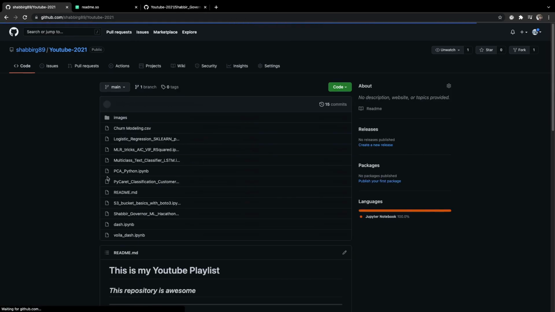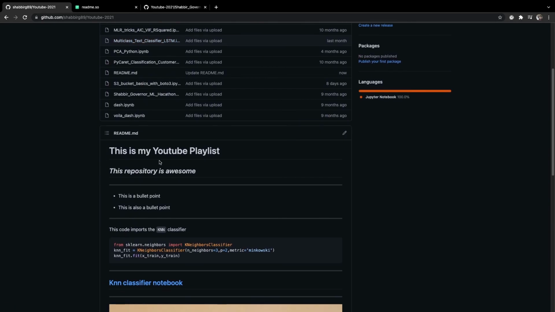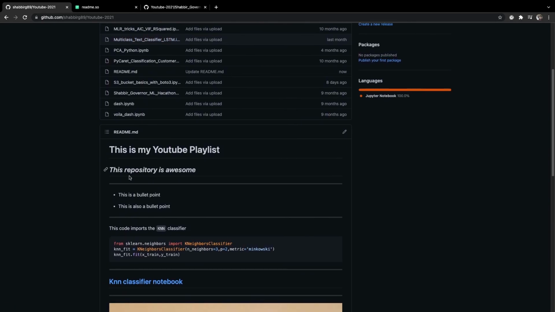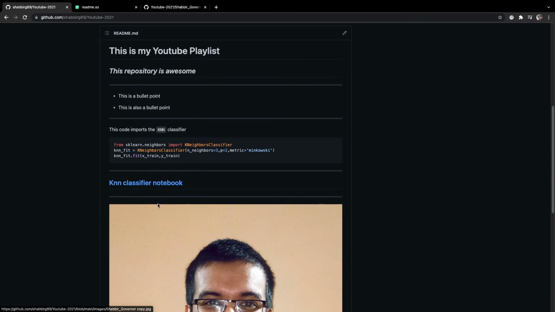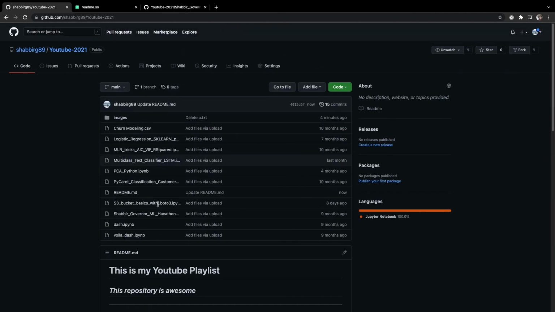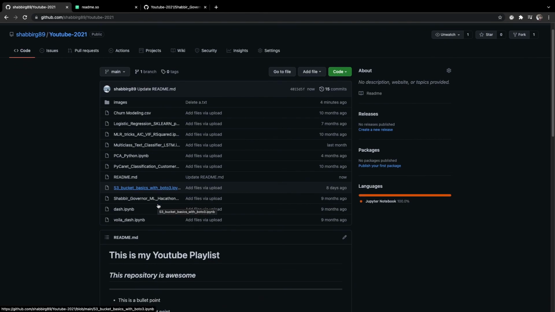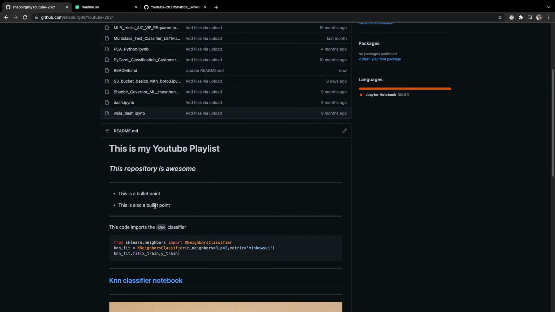So let me just open my repository for you. This is all the code that I already have, and this is the markdown file. This is my YouTube, this is repository, these are the bullet points, and GitHub automatically shows brilliant colors to you. It looks awesome. And I would suggest all of you to put markdown files whenever you are working with GitHub, so that any other user who is collaborating with you, or if you are contributing to open source, markdown files help other developers a lot to understand the content.